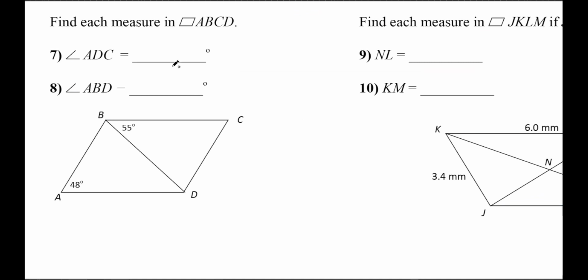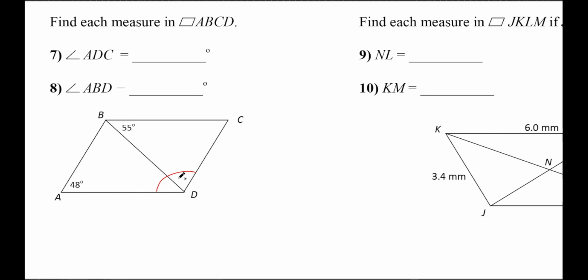ADC, where is that? ADC. DC. That's this one right there. So what should I do? Let's do this. Let's find this angle. You're like, well, why, Mr. Hammer, why are you finding that angle right there? Well, you got to find it anyway, don't you? You got to find it anyway because it's ABD. But that's going to help us.